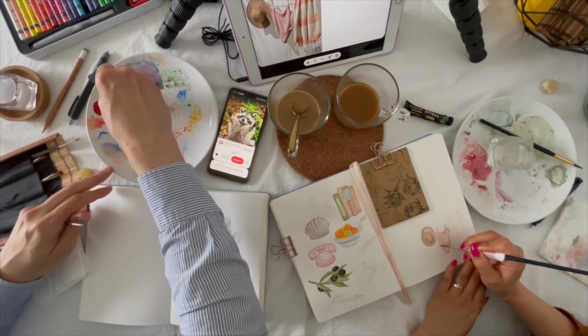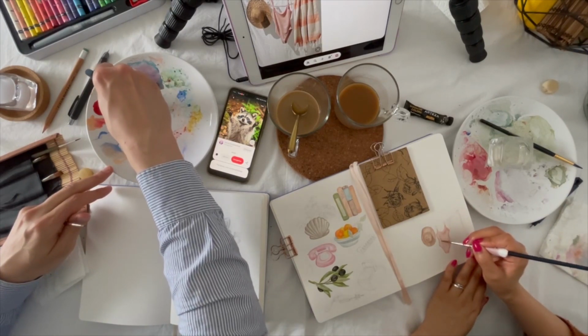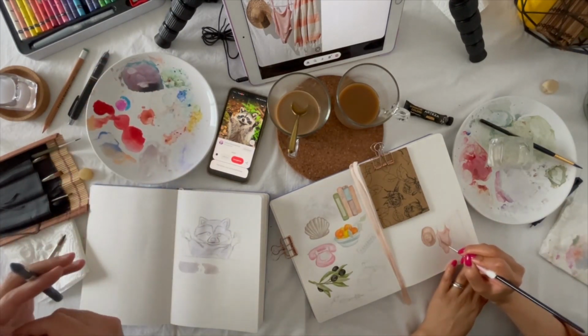For me, I actually didn't think of the color. I wanted to do a raccoon, kind of, but I wasn't even thinking of how I wanted to color my raccoon.